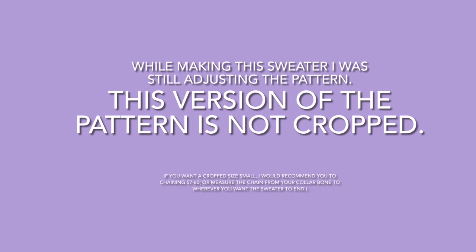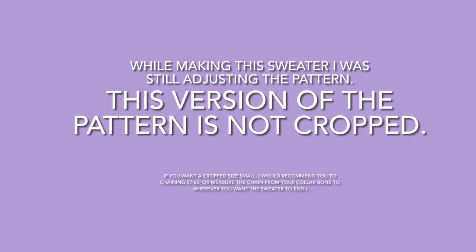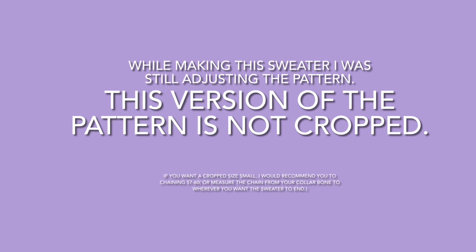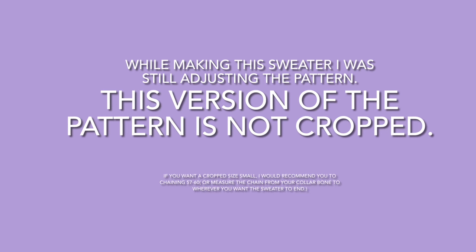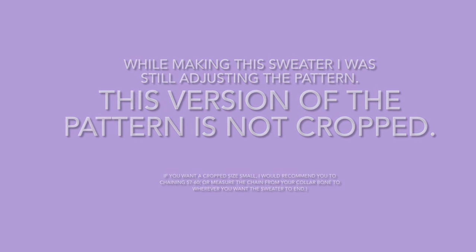Hey, this is me from the cut. While making the sweater, I was still adjusting the pattern, so this version of the pattern is not cropped. If you want a cropped size small, I would recommend you to chain 57 to 60, or measure the chain from your collarbone to wherever you want the sweater to end, and that should work. So I'm sorry, but just making this clear.